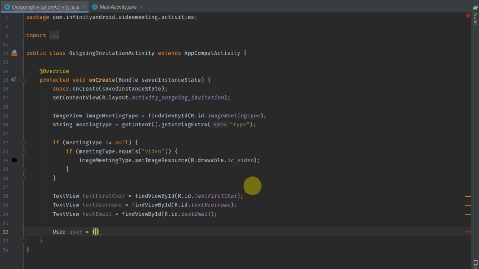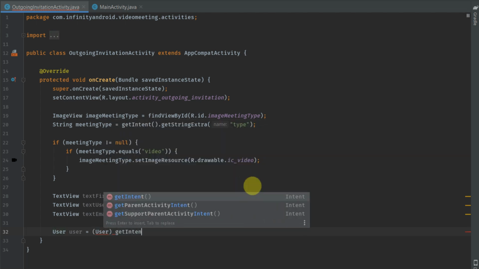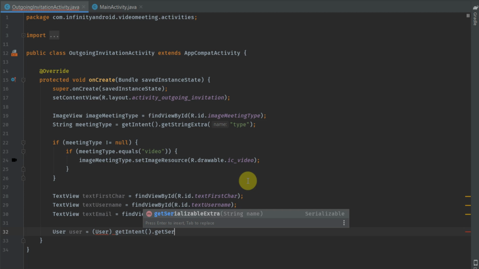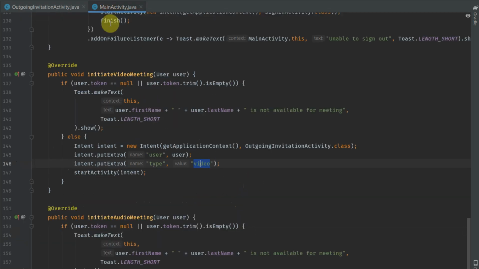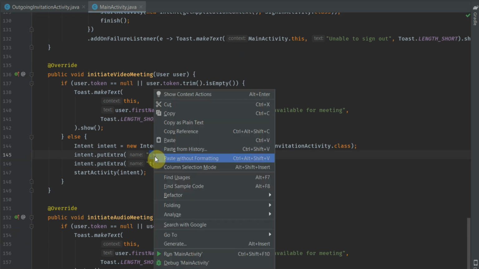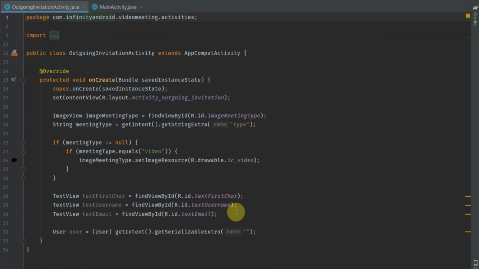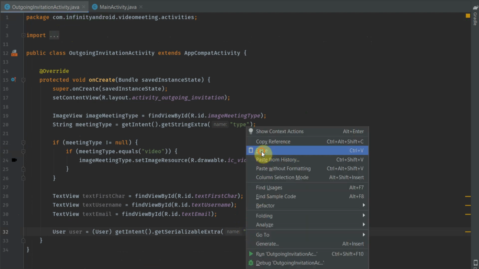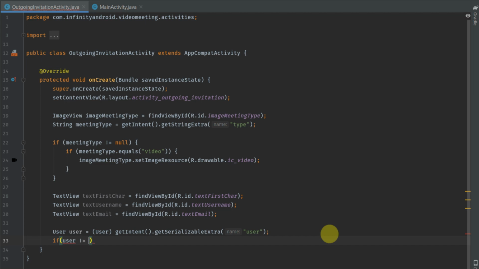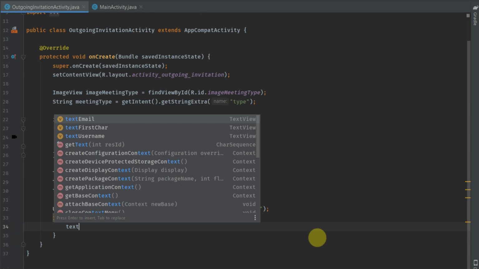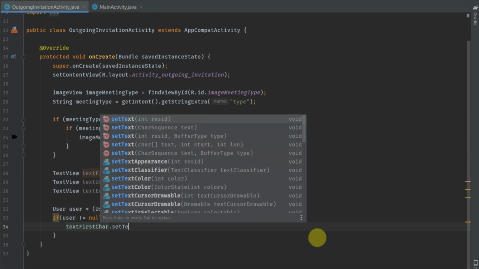As we are getting serializable data from intent, we need to cast it. In this case, it is user object. And after that, get intent.getSerializableExtra, and again we are copying name from main activity. If user is not null, then we display user details.